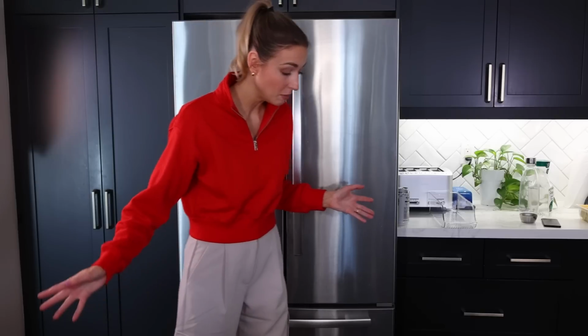Okay, I got some stuff to go downstairs, which is I think how a lot of people have those really clean looking fridges. They don't have all of their stuff up here. But we have a lot of people in our family and also people that work out of our home as well. So second fridge, feel very excited about it. Okay, so now we need to put things back.